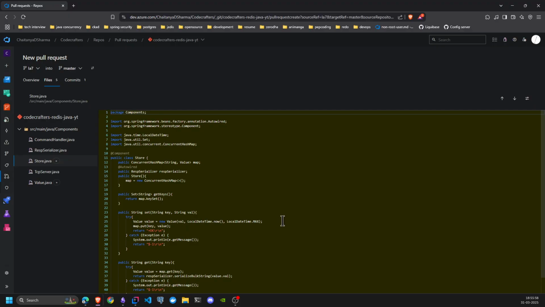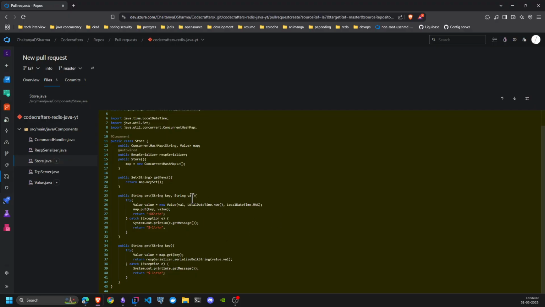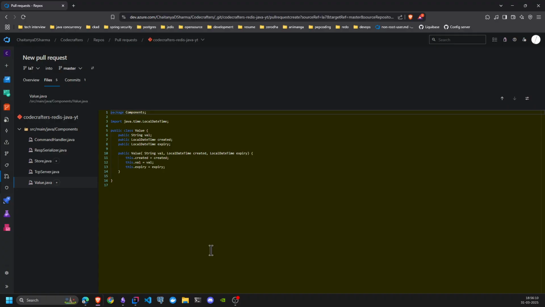I created a new class, store, which is my repository layer, and here I have a concurrent hash map getting and setting values. The values set into the map are this class, storing the value given by the user input, the time when it was created, and when it's going to expire.